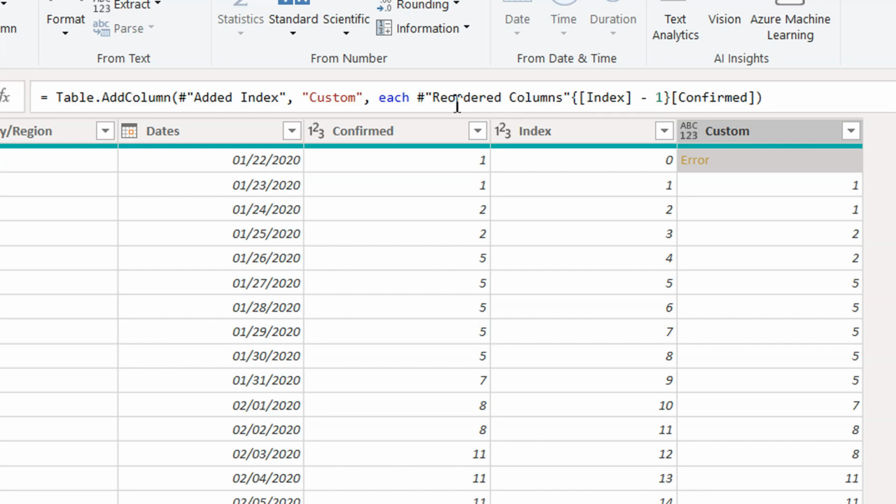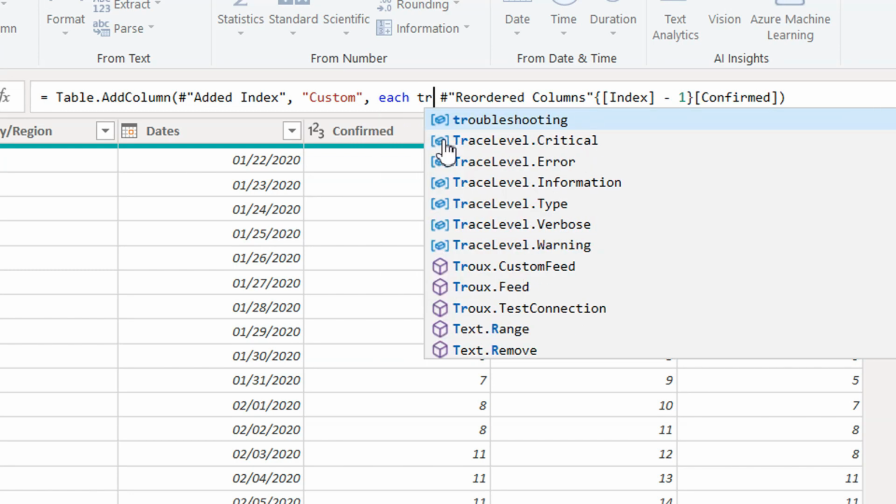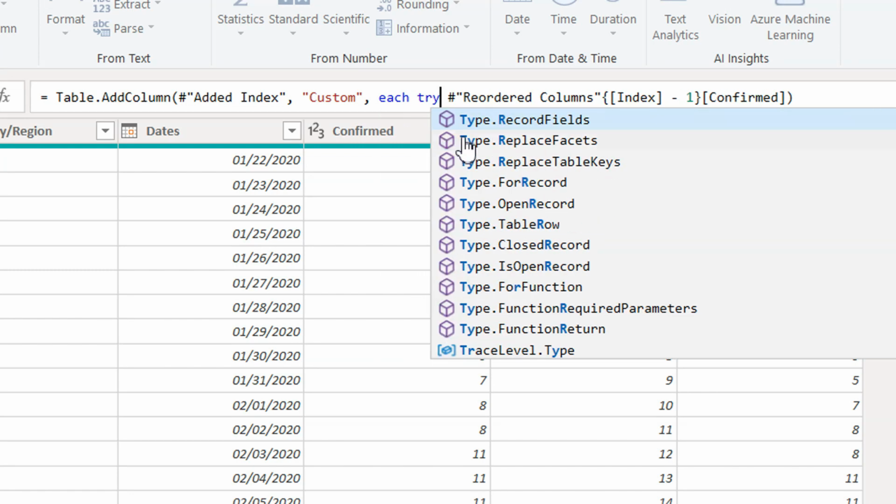So what can we do here? You have seen my video about error handling, so we can use try here. If you don't know about this, you can maybe watch my video and see different ways of error handling.